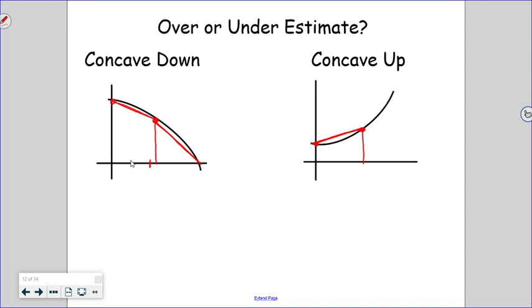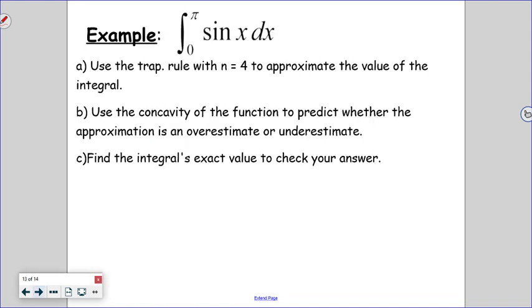It's really close to my curves, depending on how steep your curve is. But concave up is always going to be an overestimate. A concave down will always be an underestimate. The reason I say that, and how to help you think through what they're asking you when they ask that question, is we see it on this next question.